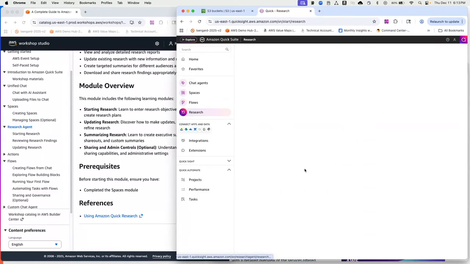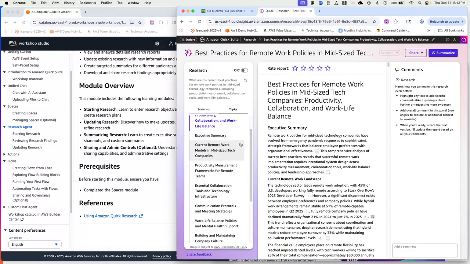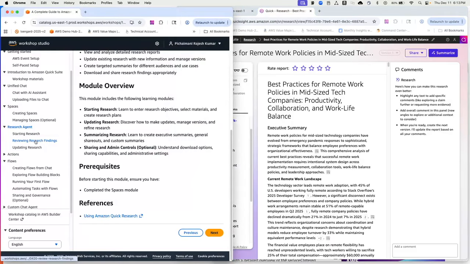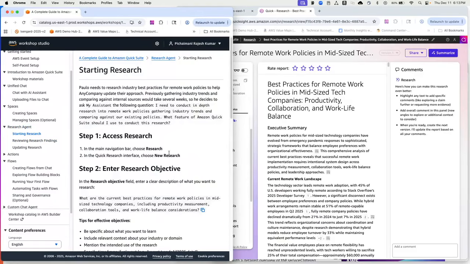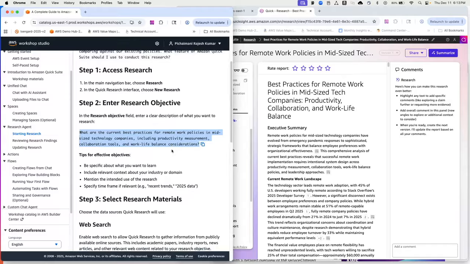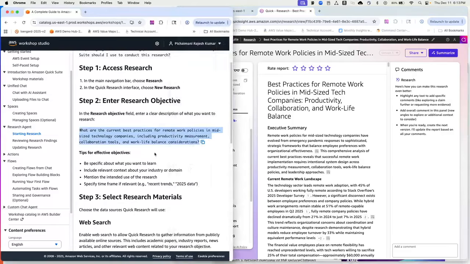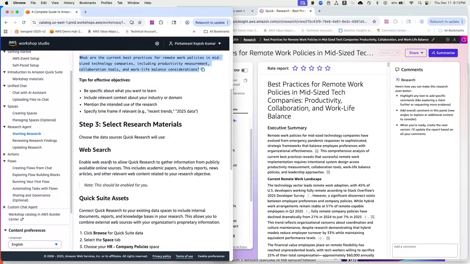That being said, I click on this. When you go through this workshop, you will see that in the research objective field, you are putting this information: this is best practice for remote policies. This is what you provide in the research objective field.